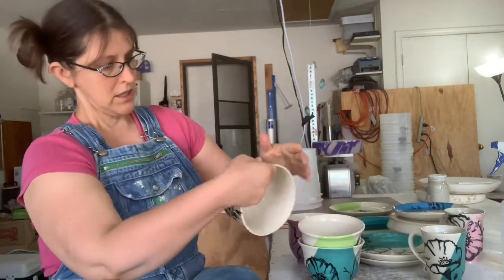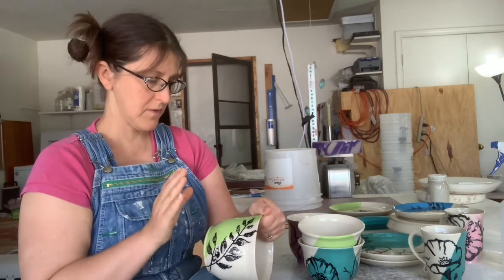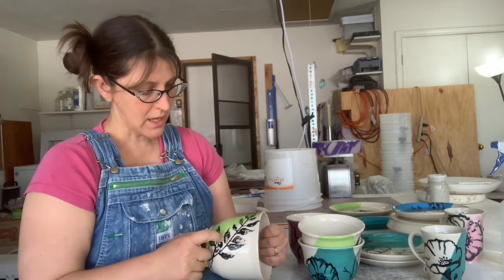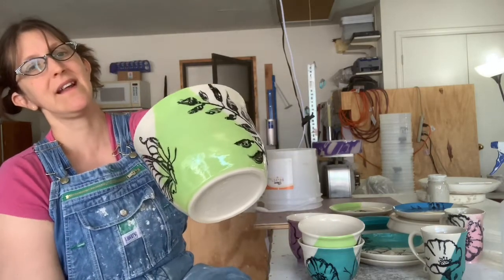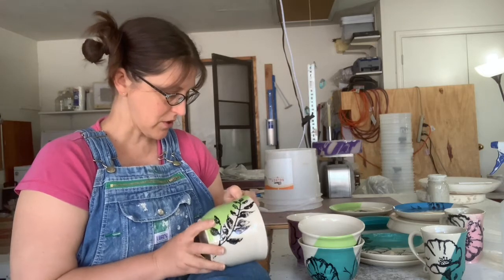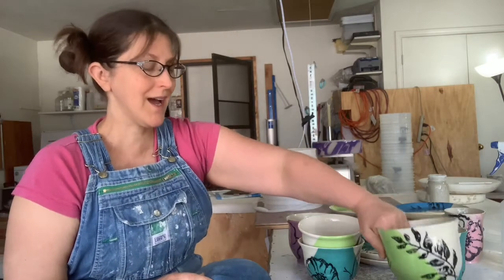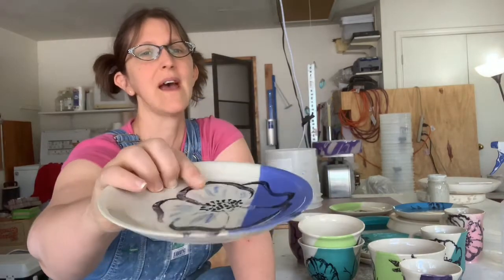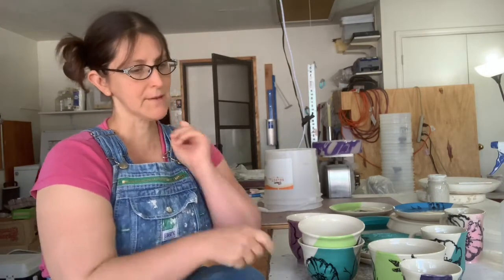So this had a thin layer of underglaze in between the glaze and the bisque, because of the bisque coverage, and it did have a little bit of crawling on it. I don't know that I would call it. It's small enough that it almost looks like pinholes, but it's not. This was a reglazed piece, and I really loved the added color. And there's a really cool depth going on in there that I like.